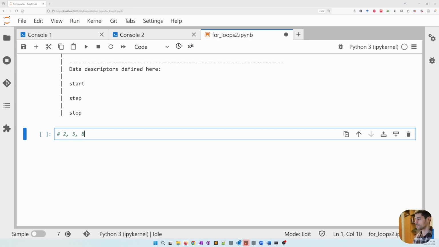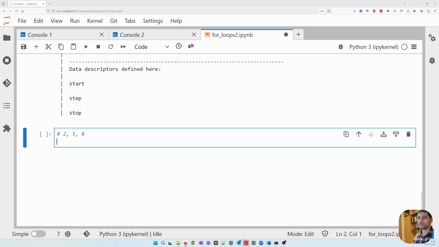We have a step of 3. So this is how I would write the for loop to get this kind of output. For i, just short for index, some random variable name, in range. So you can specify the range. Last time we went just with the upper limit, that's the bare minimum you need. But you can also provide a starting value and then the upper limit. And the third value you can provide is the step. So how long are the intervals? This is all we need for getting the output.